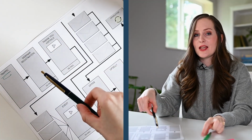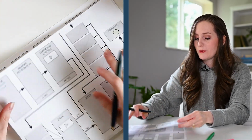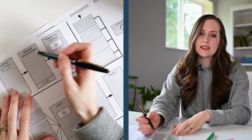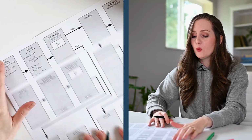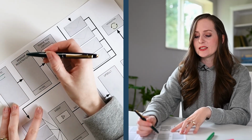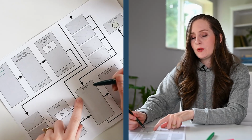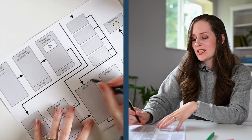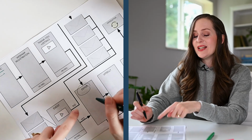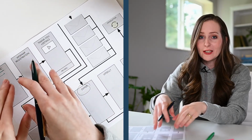But here, instead of sending the traffic to just any sort of opt-in you want, we are specifically sending them to a webinar. So if you wanted your opt-in to be a webinar, then you'll use this plan instead. And so here we're sending them to a webinar registration. You know how I said that we want to be backwards strategizing from what your offer is? Well, that is especially important when you're thinking about what your webinar topic will be. Make sure that your webinar topic is something that directly relates to your product, because that way you'll be attracting just the right people.